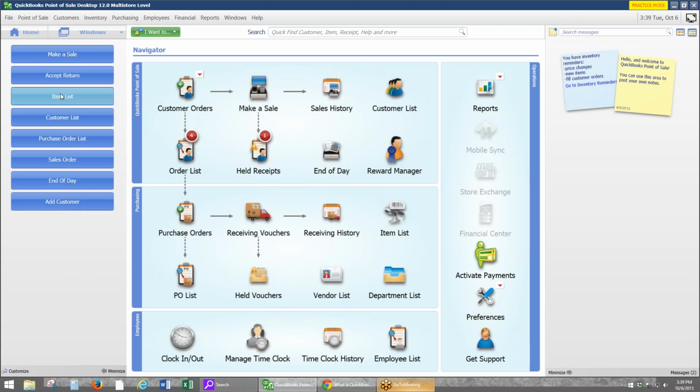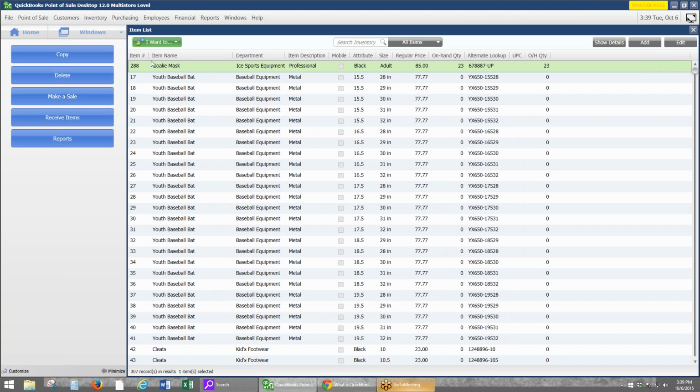So also wanted to point out that the main heartbeat of Point of Sale, the main guts of it, the most important part is your inventory, and getting that right is really crucial. So you need to budget in a lot of time to take the time to set up your inventory list right in the beginning. Really think through how you want to name things. And also I will point out, when you see the word item, it's the same thing as inventory. So I'm just going to click open. Inventory and item is synonymous.